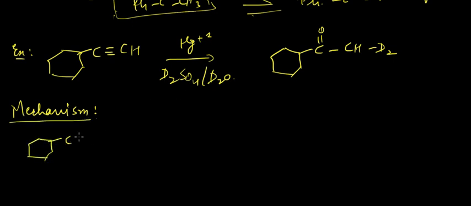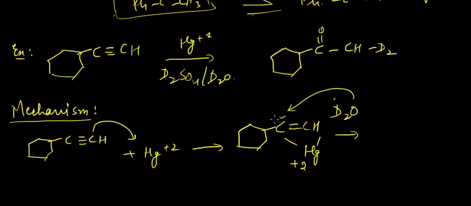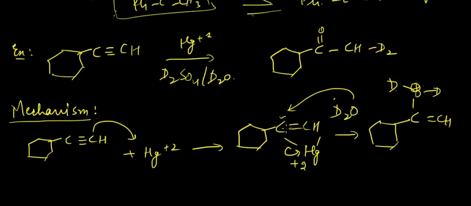We have a cyclohexane and a substituted CH, which on reacting with Hg plus 2, again the alkyne group will form a bond with the Hg plus 2 and convert into a double bond between itself and the neighboring carbon atom. Hg is in plus 2 state. Next, D2O is the source of water in this case, so H2O is replaced by D2O. This will again attack on this carbon atom and we'll get something like this as our product, O plus, I beg your pardon, this is D, and one more D. Side by side we'll have the breaking of the bond between this carbon and Hg. As a result we'll get something like Hg plus.